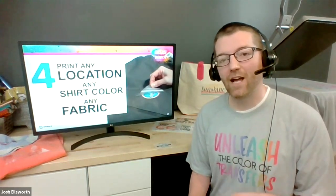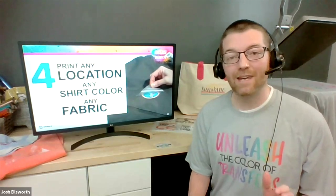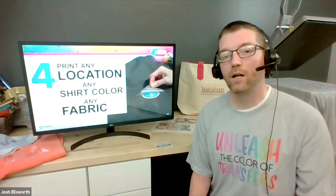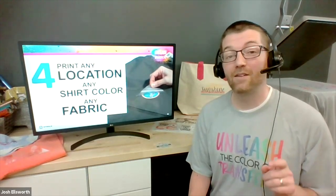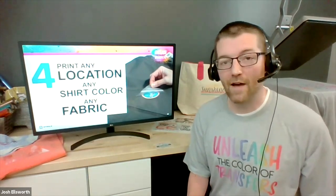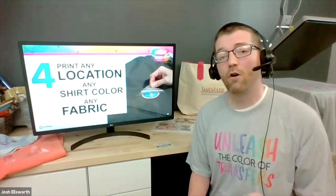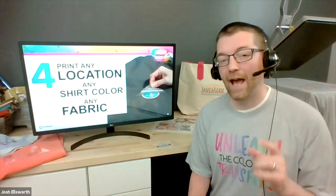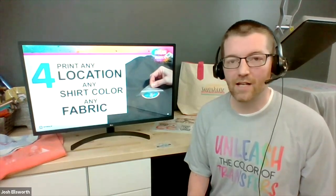Next: print any location, any color, any fabric. This isn't like sublimation where you can only do light color fabrics. Ultracolor is fully opaque, which means white stays white even when applied to a dark garment. So you can feel confident saying yes regardless of the color of the customer's garment. After you go through Jennifer's session, you're going to understand that you can say yes even to sublimated garments and garments that bleed. Being able to accommodate any shirt color is really important, but also any fabric: cotton, polyester, tri-blends, lycra, spandex, even nylon. There is an Ultracolor formula that can apply to any fabric with the same finish and feel.